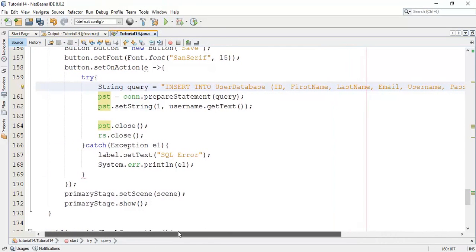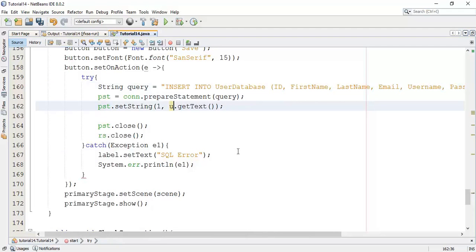Then next, set the connection and I'm going to pass the values to database.